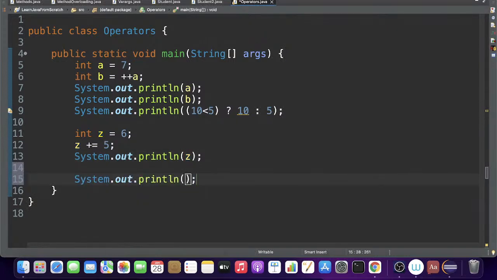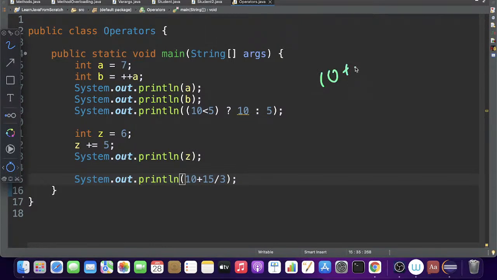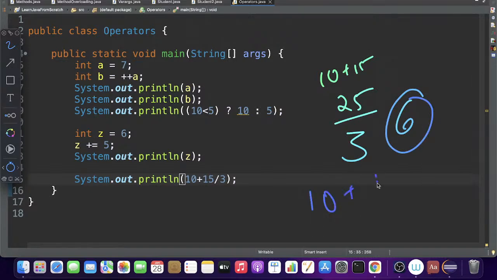Yes, so if I say 10 plus 15 divided by 3, all right, so what will be the output? Will it be 10 plus 15, that is 25 divided by 3, that is 6, or will it be 10 plus 15 divided by 3, that is going to be 5?